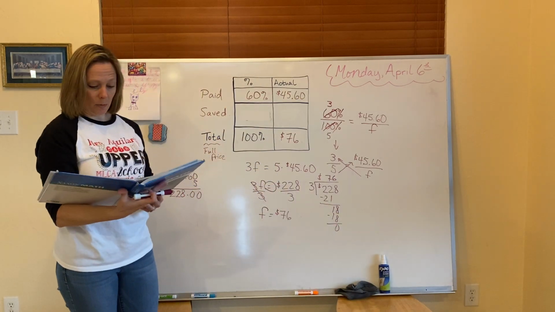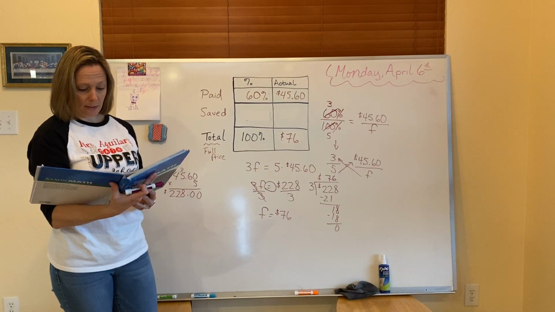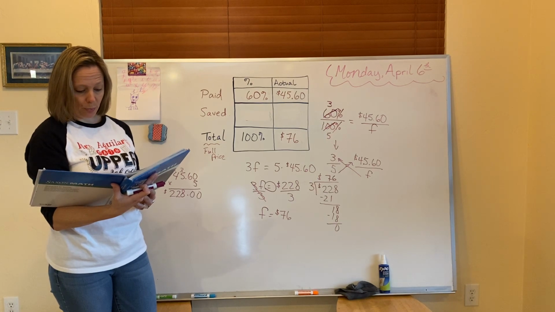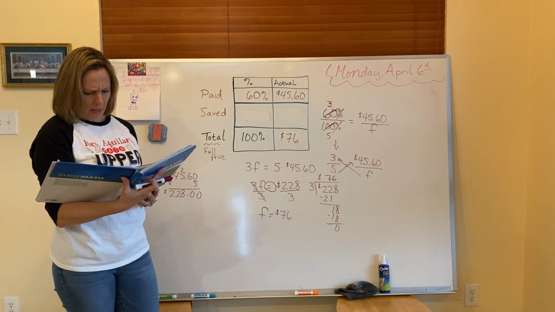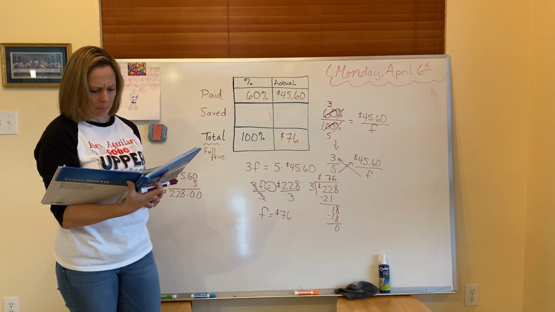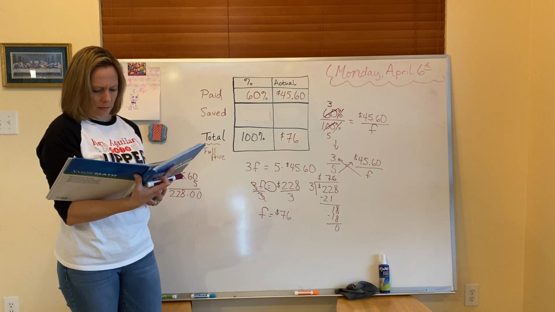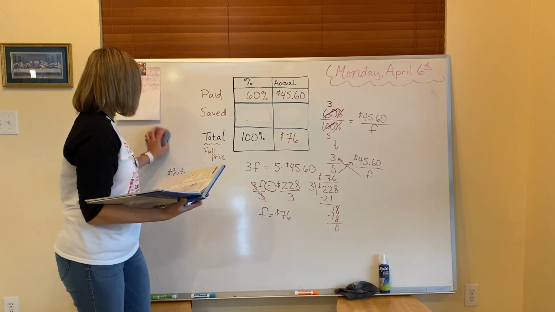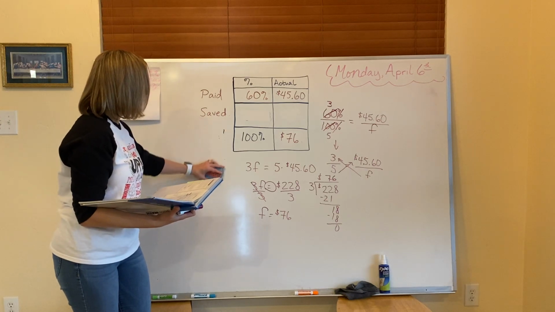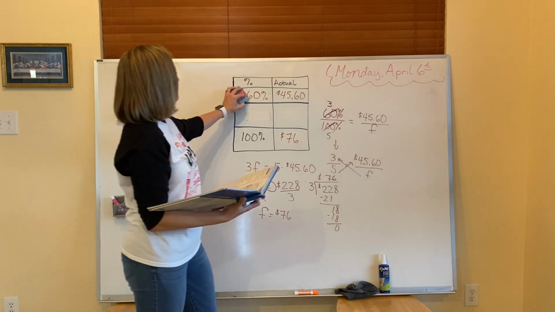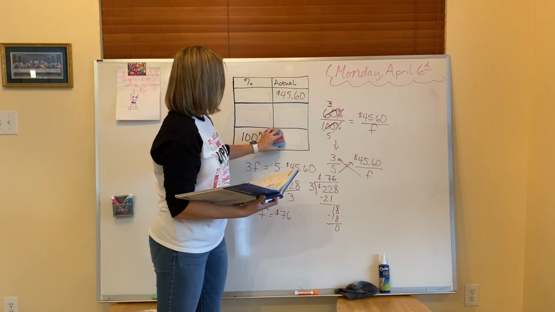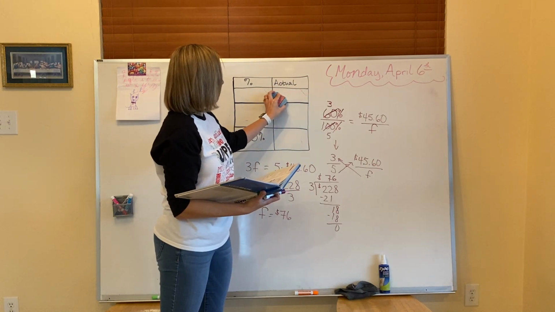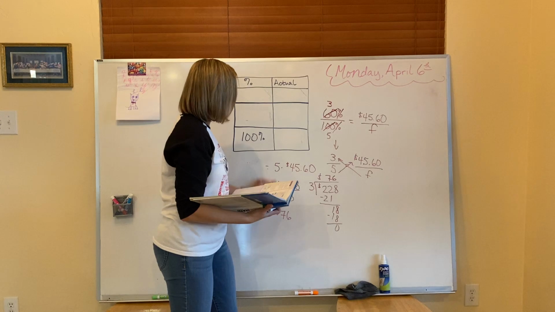Okay, let's see, what do we have on our practice set? We've got solve these percent problems using proportions. Make a ratio box for each problem. Okay, let's try A and B together, maybe even C. Let me erase all of my work. Oh no, I didn't mean to erase that. I want you to try these as well on a scratch sheet of paper. Make sure that you pause me before I get ahead of you, okay? And then check your answers.